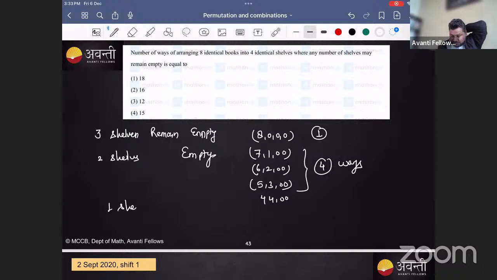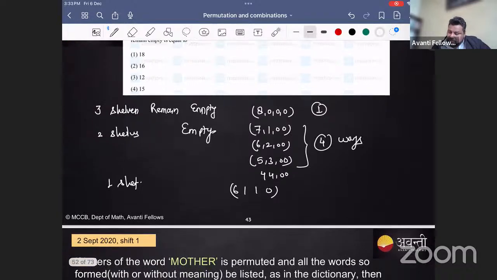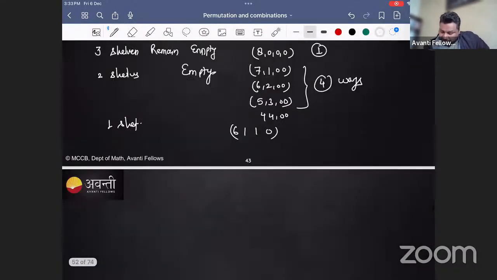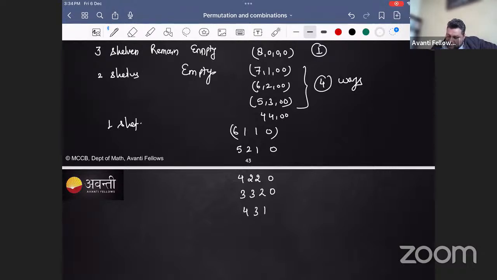Now if one shelf remains empty, it can be like 6 1 1 0, or 5 2 1 0, or 4 2 2 0, or 3 3 2 0, or 4 3 1 0.